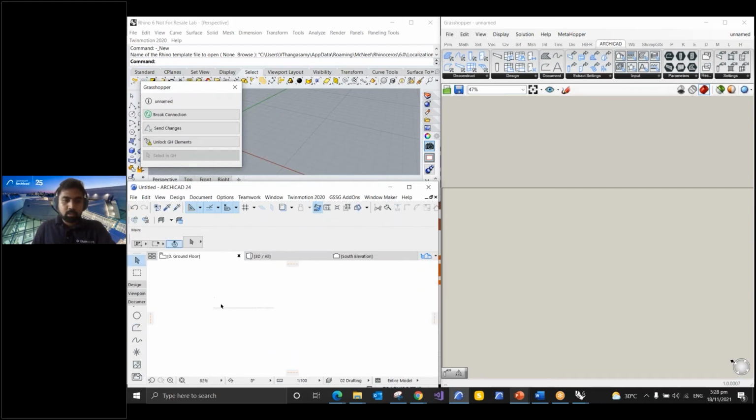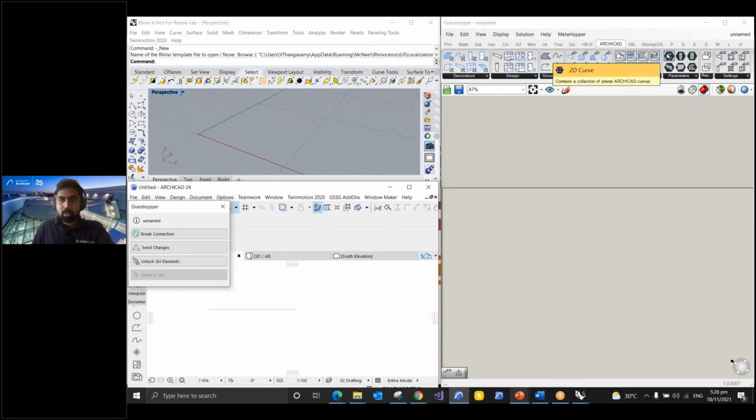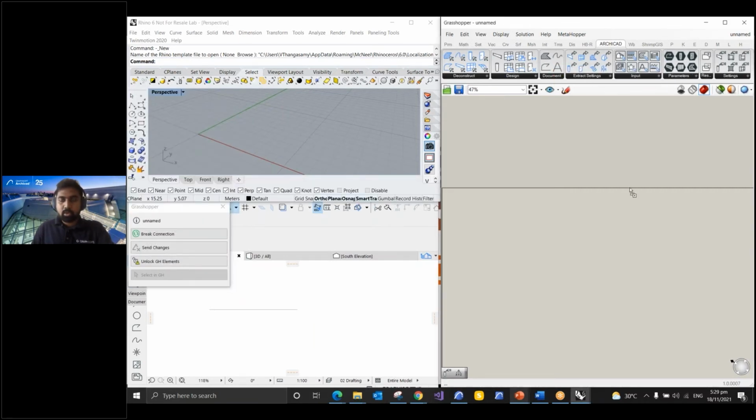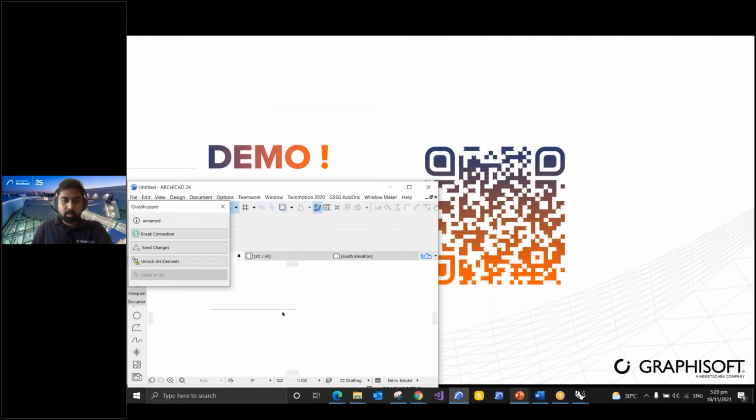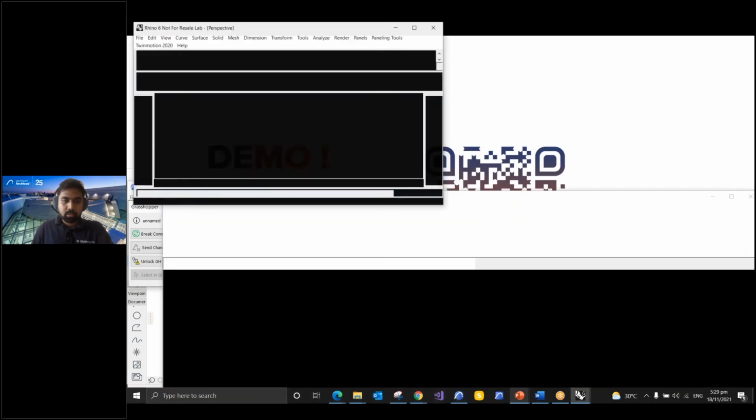Once I create this, I can go here again. Let me just drag and drop the polyline to the curve and then set it from Archicad.